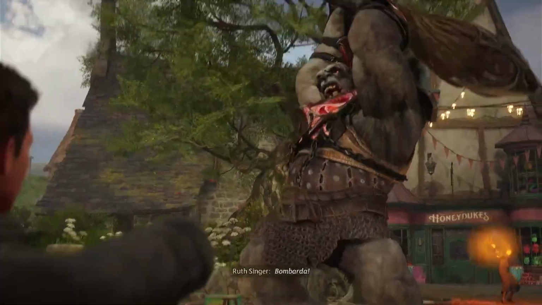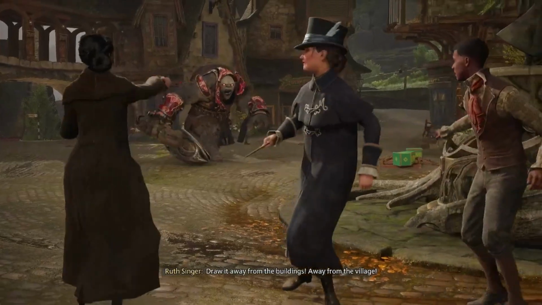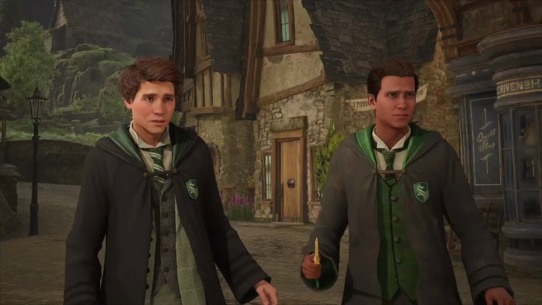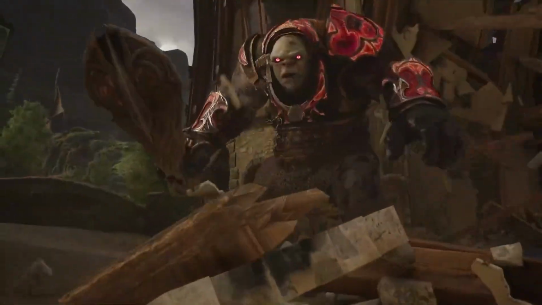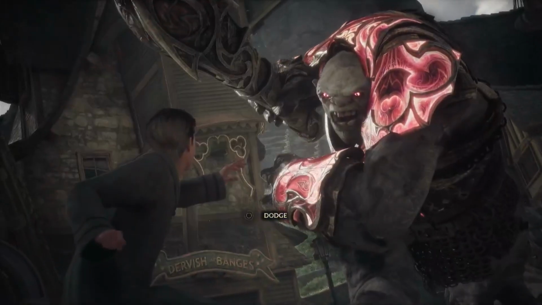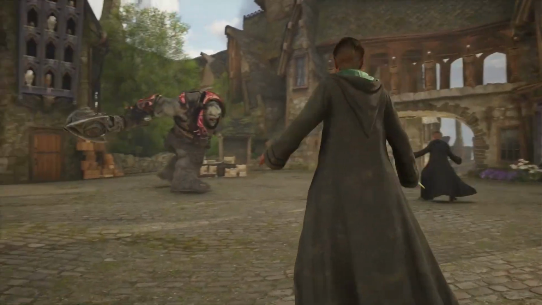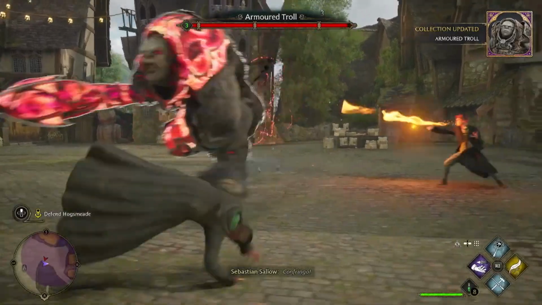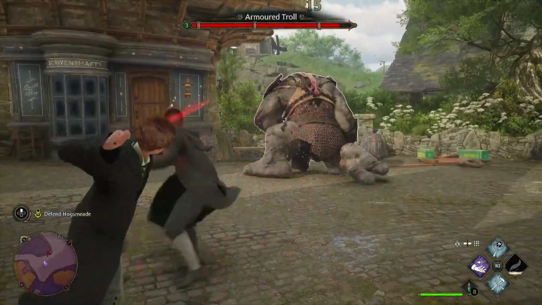Defense against the dark arts is coming into play. Draw it away from the village. Why are we going after it, Seabass? What are we doing? A 1v1, perhaps. Let's go, baby boy. Oh, watch out. We're in this now. Can we Leviosa him? Let's try it. Leviosa. All right, we can't Leviosa him.